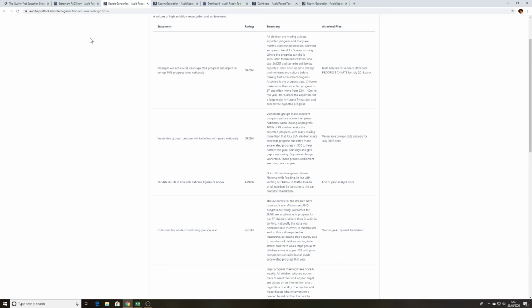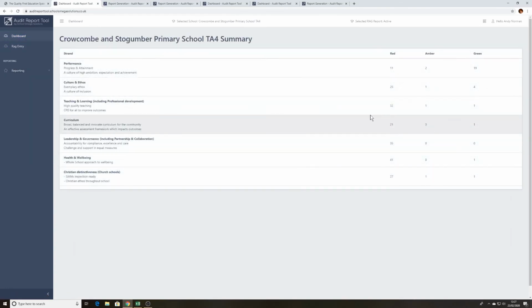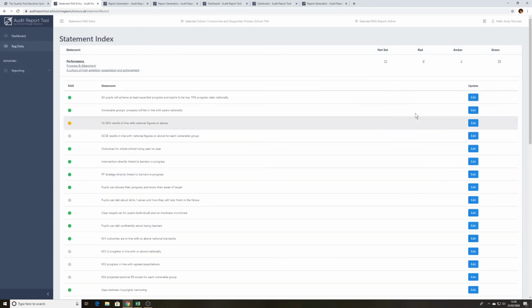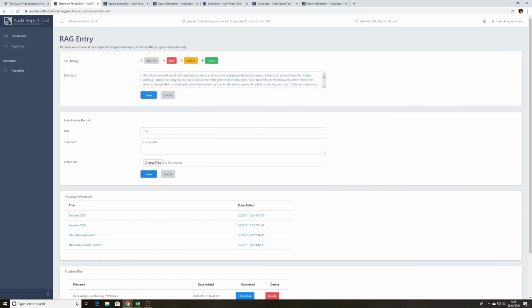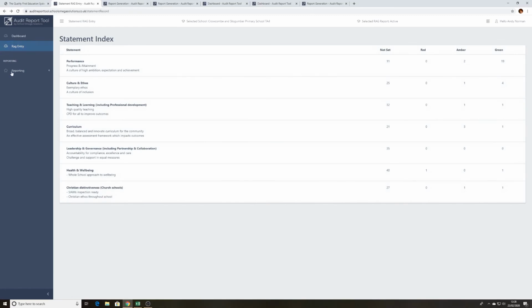So, to governors out there, you can go to your dashboard, have a quick overview. You can print this. You can go to the RAG entry and have a look at all the different evidences, all the different pieces of paper that say, this is why we know this, going down. Remember at the bottom, there they are. And don't forget, also, you can create your own report. So choose what you want, go into a blank report if it's a brand new one, or you may have already created one and you want to pick that one out.